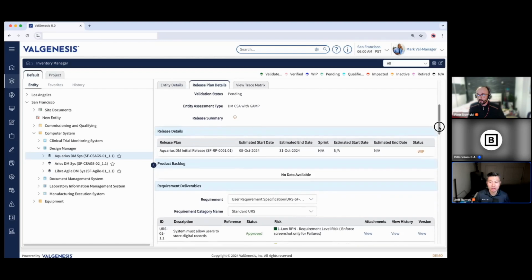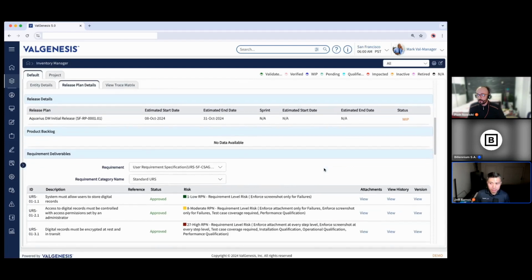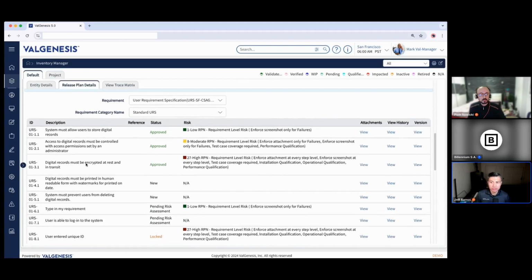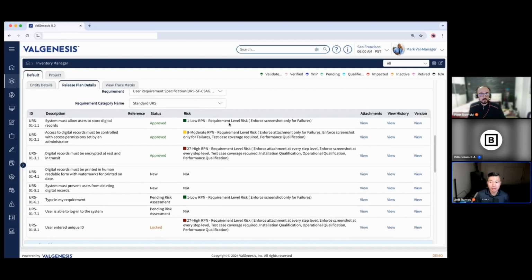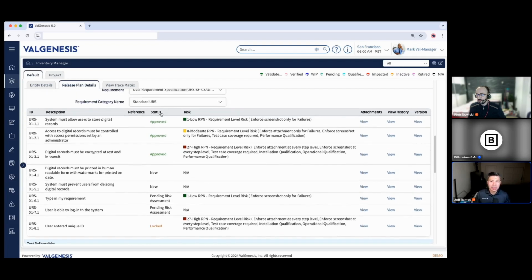Here, I'm just going to show you an example of the release plan that I've associated with this computer system. As I expand, I've already defined some of my user requirements, and I'll show you later how easily I can create all of these requirements and test cases using our module called Design Manager. I have a set of requirements, and next to it are different levels of risk.